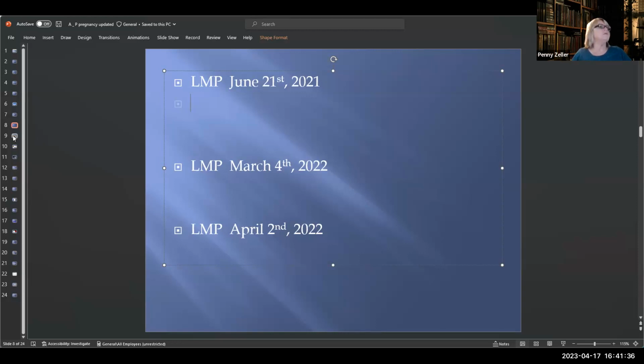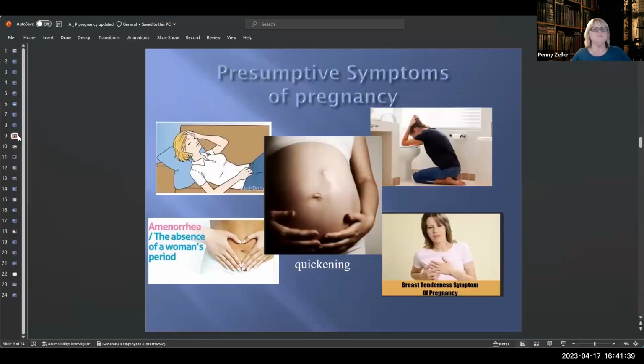So you can practice those. Presumptive symptoms, remember, if she feels the baby moving, she's pretty far along. So I think your text says 18 weeks to 20 weeks is pretty average. Now, if you've had 3 or 4 children, you might feel it sooner. The first sensation of movement is called quickening. So fatigue, nausea and vomiting, breast tenderness, amenorrhea are presumptive symptoms.